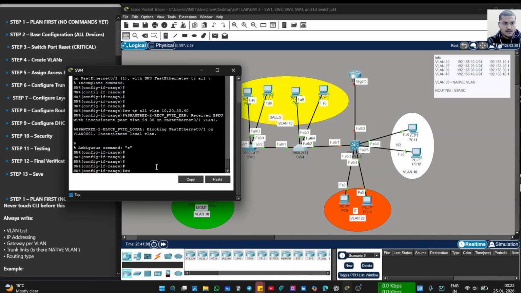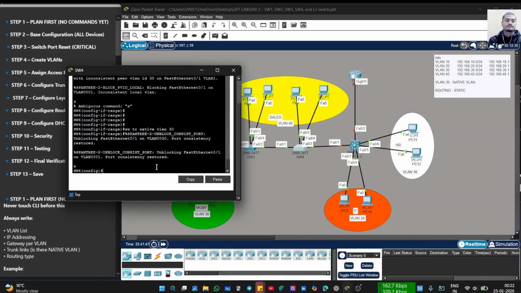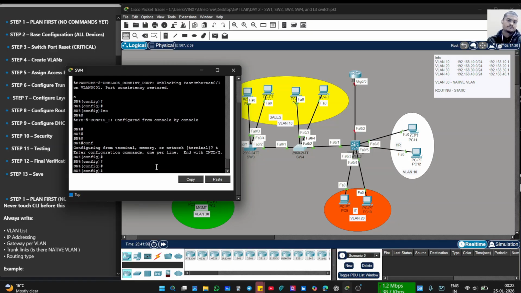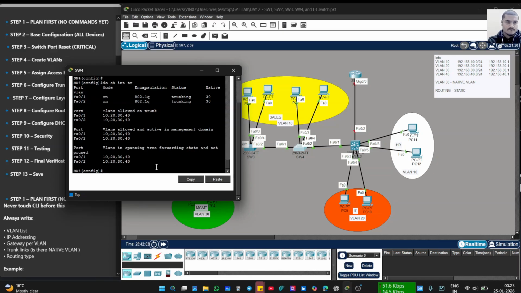Yeah, switch port trunk allowed, switch port trunk native VLAN 30. Okay, do so interface trunking.